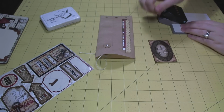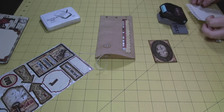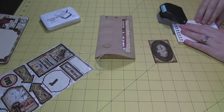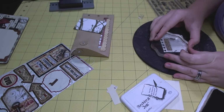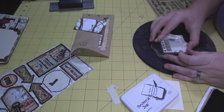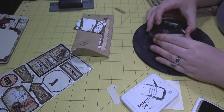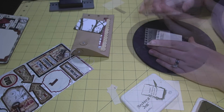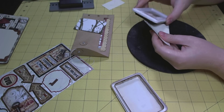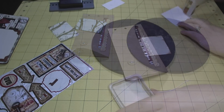So before I glue down that family photo die cut, I'm just going to punch a notebook paper edge border punch from EK Success on a piece of Scenic Group grid paper, which I'm going to stamp with a Remember stamp that came from the same Art Warehouse stamp set that all the definitions came from. And then I'm going to ink the edges of this with the archival ink in the coffee color.